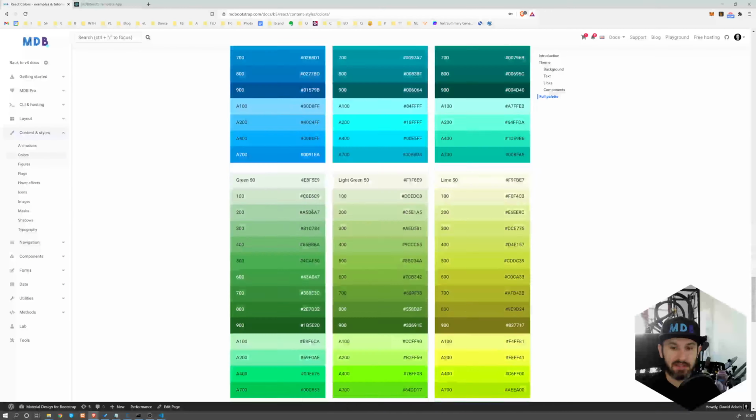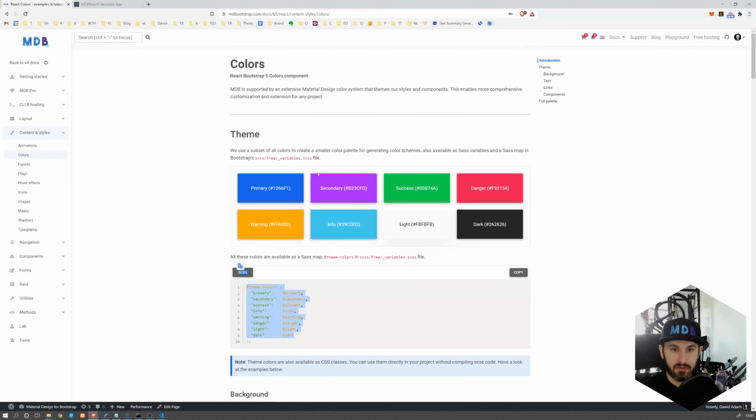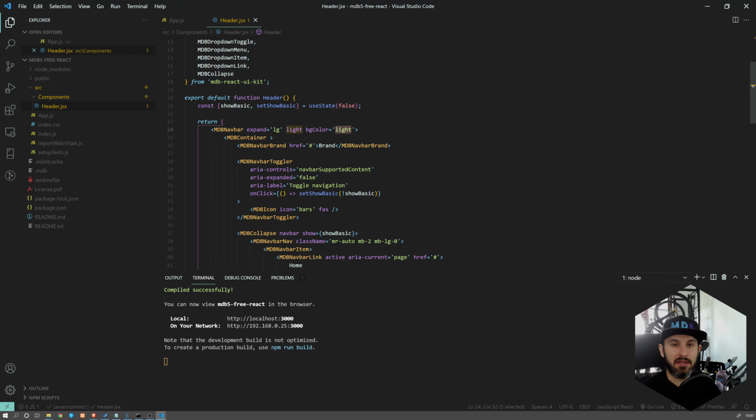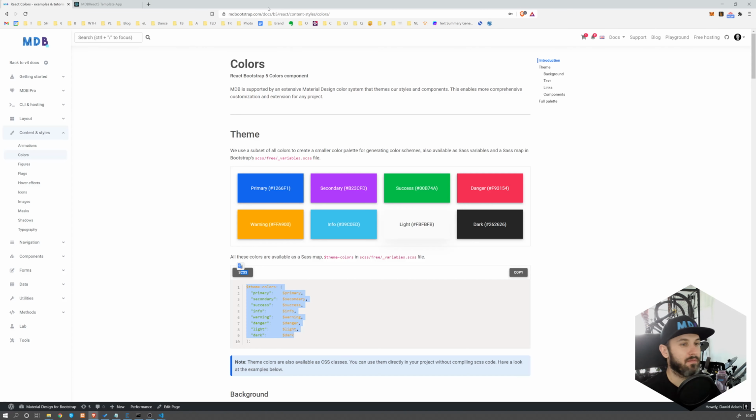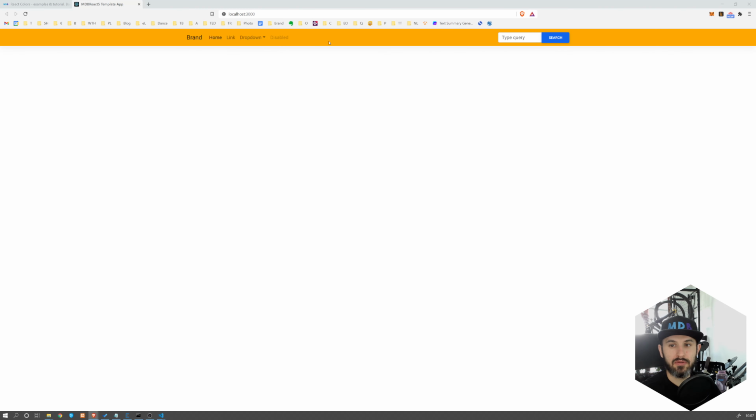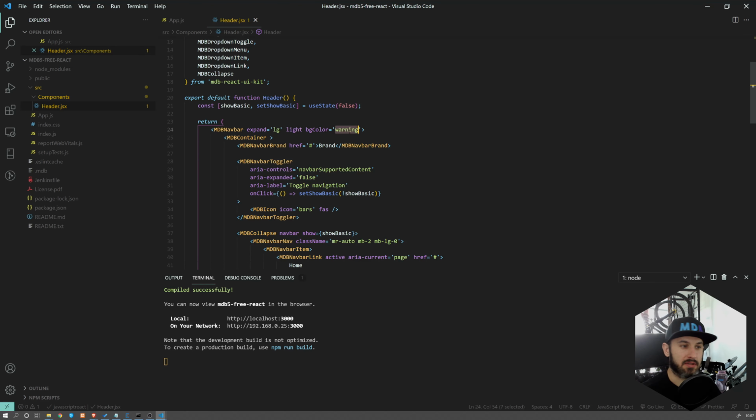So you can set up your own scheme. And what is cool is that since you are using just these classes like primary, secondary, and so on, it will automatically update them in the entire project. So if we do warning, let's say, this is gonna change color to the warning one. I'm gonna change it to, let's say, white. Okay, so this is what it is.